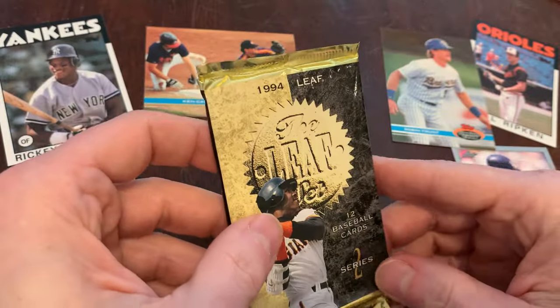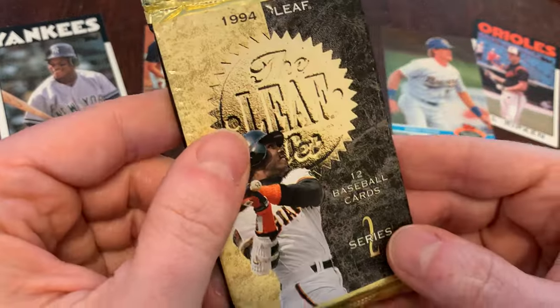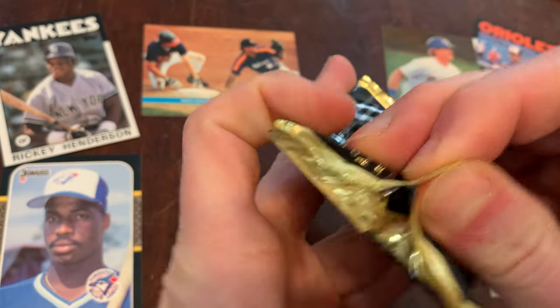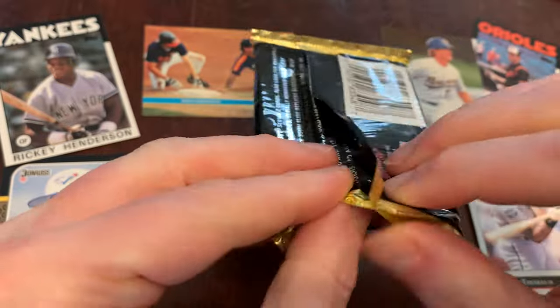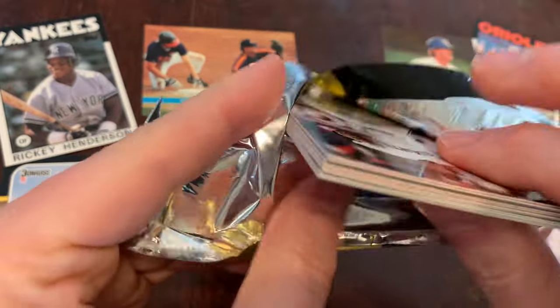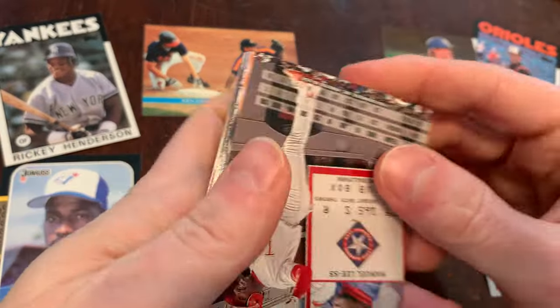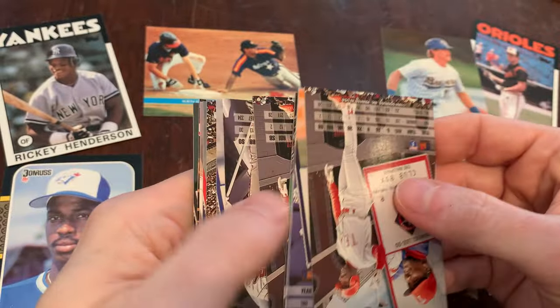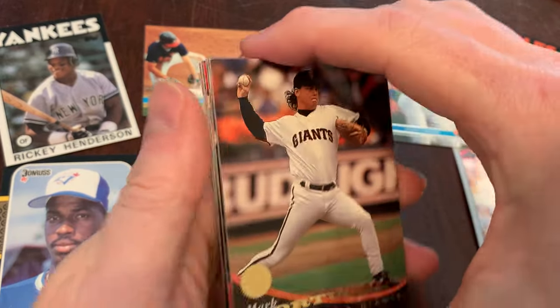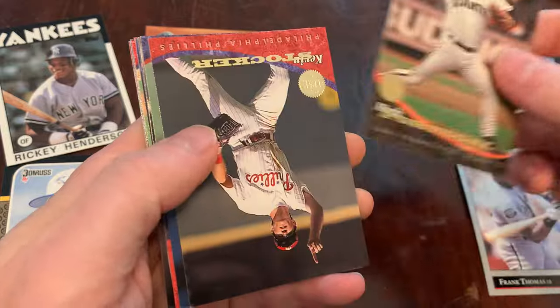On to the Leaf set, 1994. Only 12 cards in the pack, but some good parallels, chase cards, inserts in here. And around this time, they realized you didn't have to have a 900 card set like you had for 1992 Stadium Club. You could focus on just the better players and nobody would be that mad. So we've got Mark Portugal.